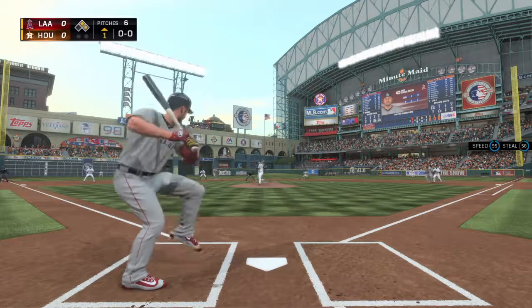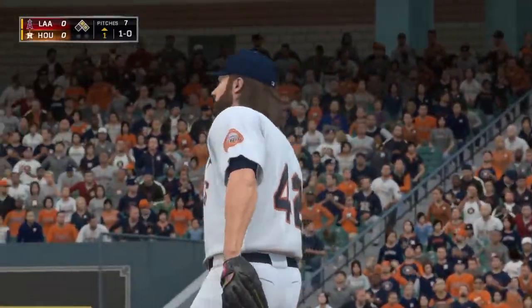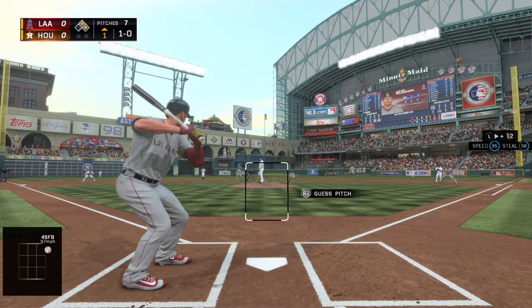Cole sets. Here comes the first pitch. Now a fastball that couldn't quite find the zone. It's ball one. Eric Karros, these Astros entering play here tonight. It's fair to say they're still finding their way. 3-3 here to start the young season.